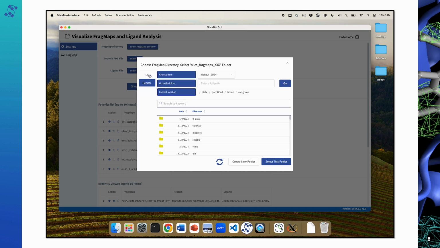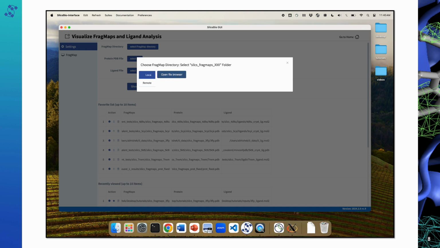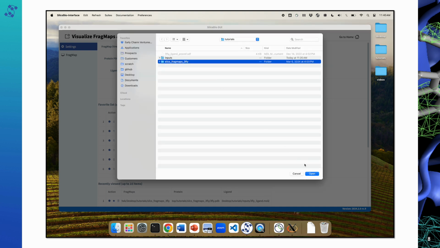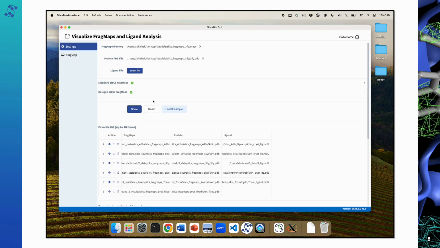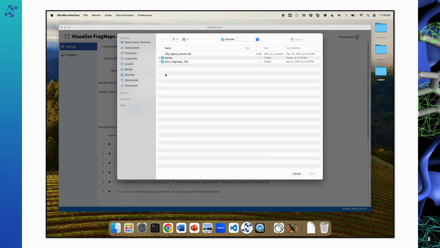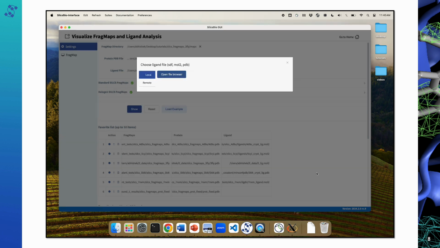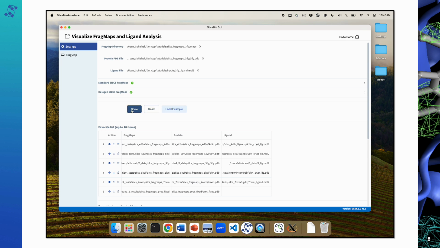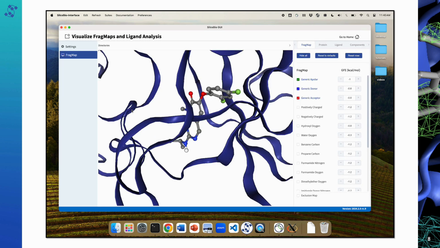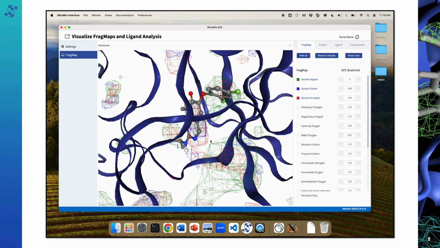For example, our files are in our local computer, so let's go back to Local and click on Open File Browser. And we can simply click and open our SILCS FragMaps directory we looked at earlier. And let's add a ligand file to look at as well through the same process. And once we have all our files loaded, we can click on Show to see the FragMaps protein and ligand.